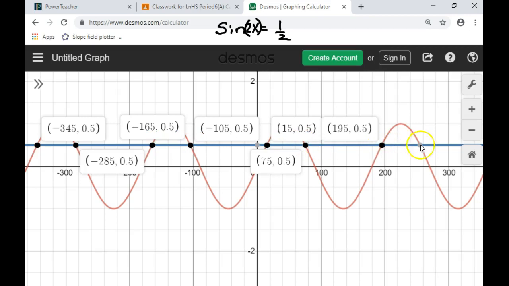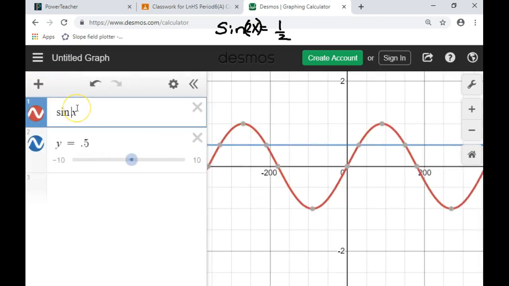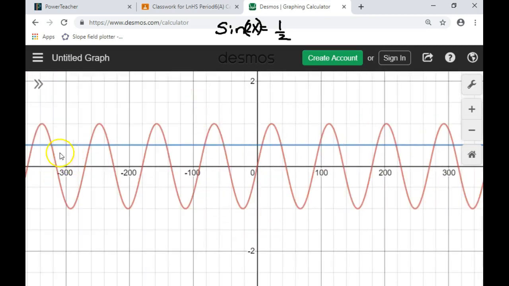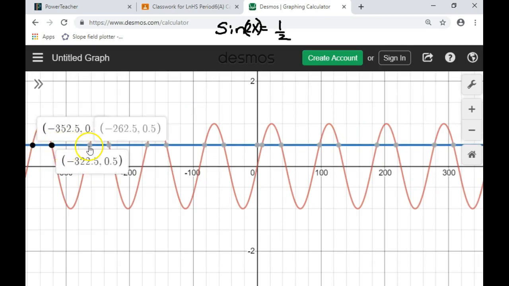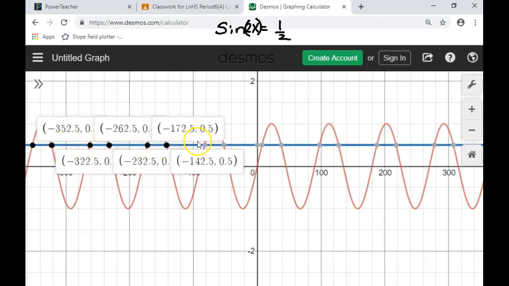They're half? Maybe. Probably. But what I'm paying attention to mostly here is that there's more, isn't there? And if I change it to 4, you're going to get even more solutions. So the point is that whenever you have a compression, it actually increases the number of solutions. The reason is that a compression reduces your period, and therefore you get more cycles in the same time period, therefore you get more answers.